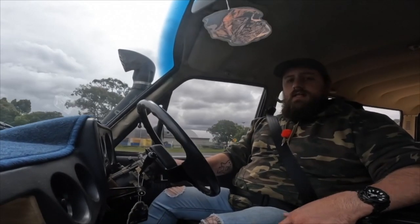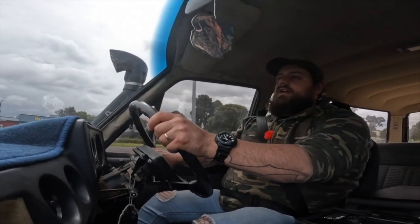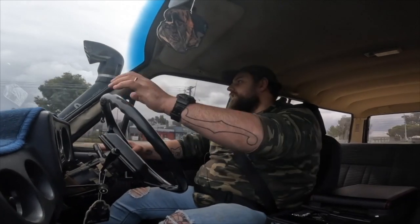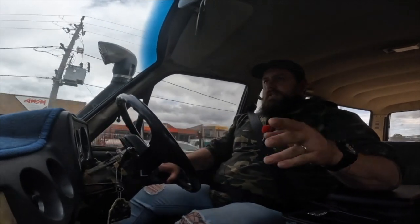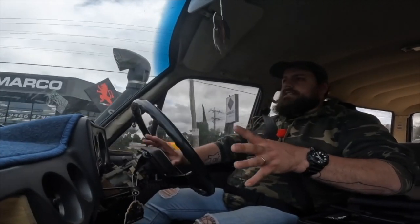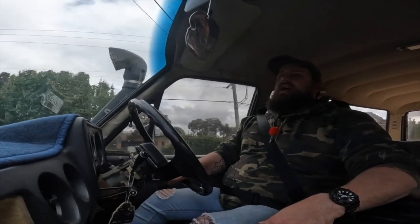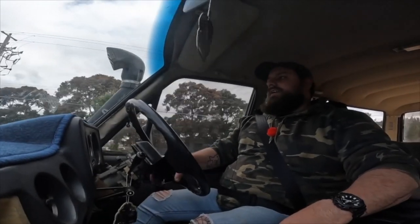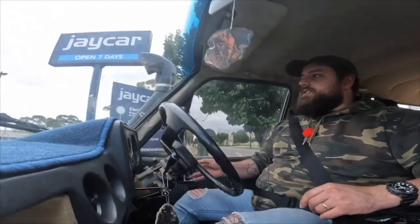If you guys have any questions, let me know — I'm happy to answer everything. I could talk about the Holley for ages. It really is a complex machine that I know very little about on the inside. I've done a little bit of tinkering with the electronics and the timing, but with the car not having timing control because I'm still running a standard distributor — even though I've got the electronic distributor upgrade in it — there is so much capacity for what you can do. They take turbos as well, because it might happen. They're great carbs, I can't knock it.